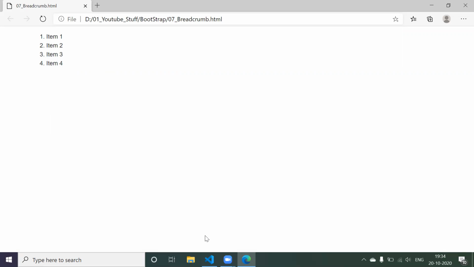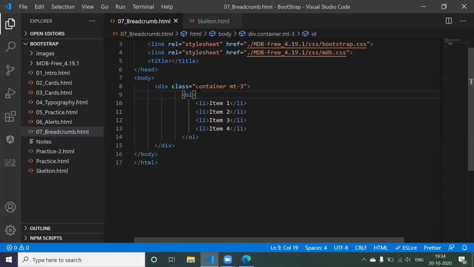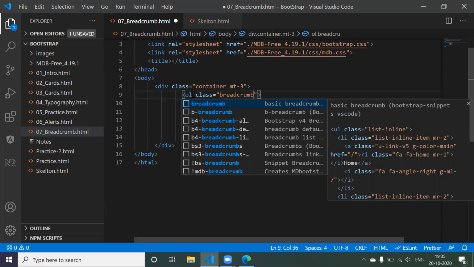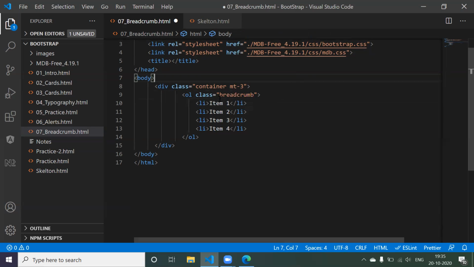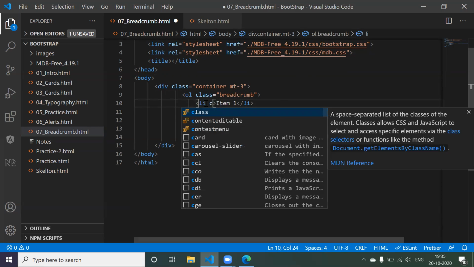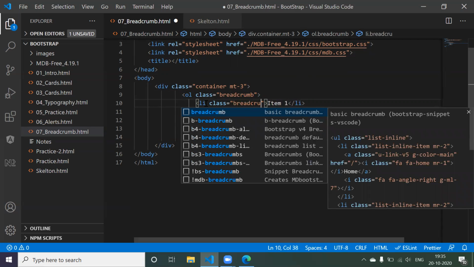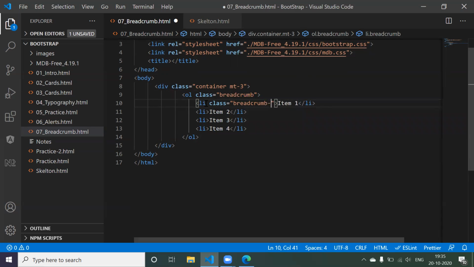Okay, fine. Now I wanted to use the breadcrumb class. So for the OL, I'm saying class equals breadcrumb. Okay, this is the class, right? In the same way, we have one more class called breadcrumb-item. For that, we say class equals breadcrumb-item.